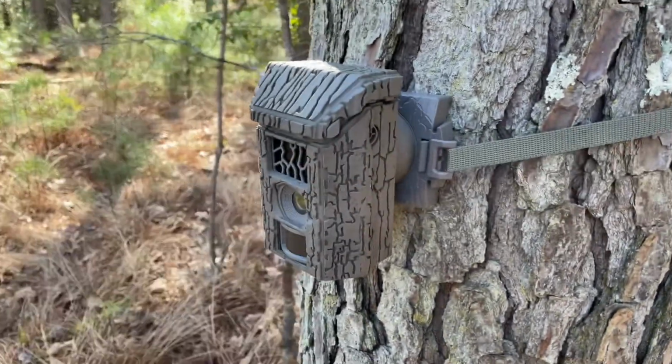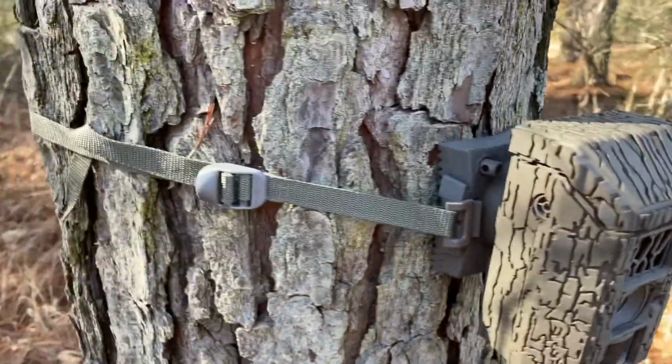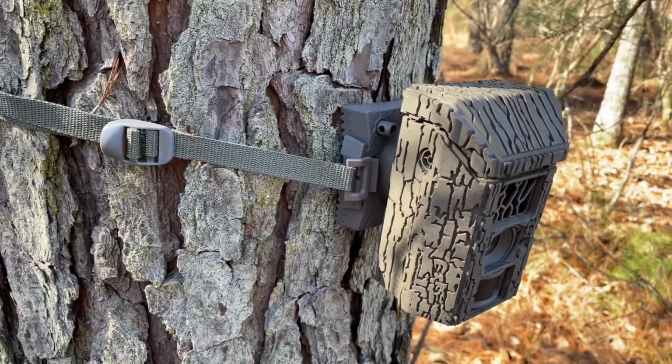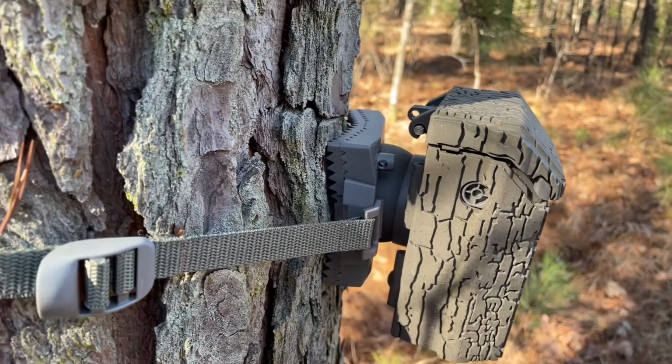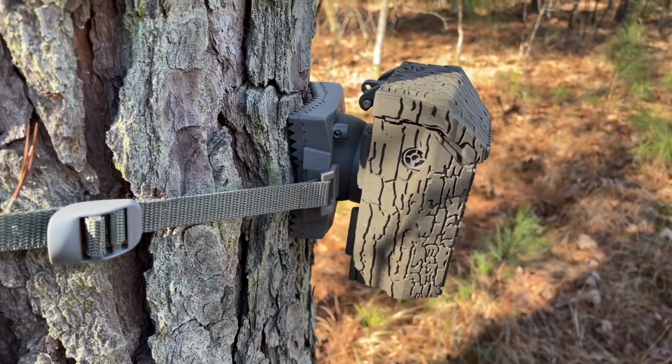Okay, guys, we're back looking at this camera. I just want to kind of point out a couple things before we move on to looking at some of the photos and images off of the camera. This bracket back here is the one I was talking about that really makes this thing so versatile when it comes to attaching to trees.